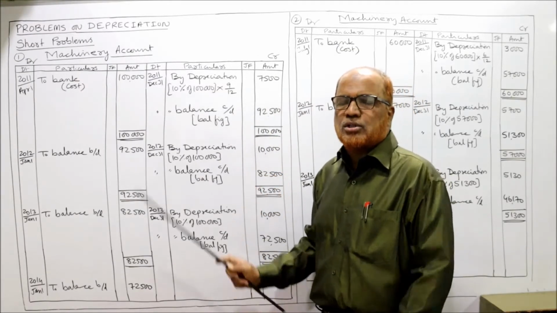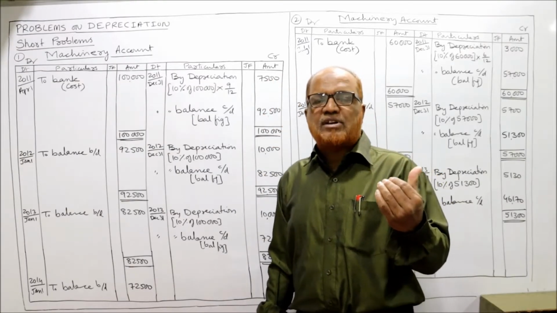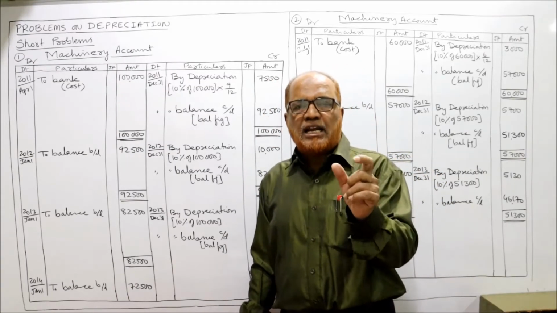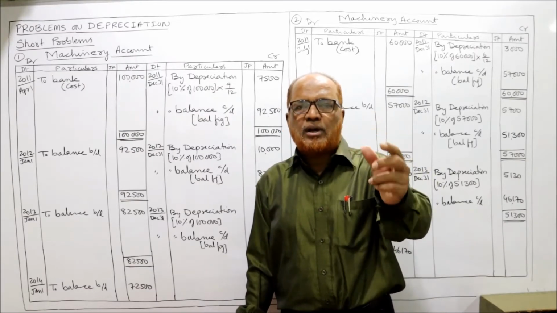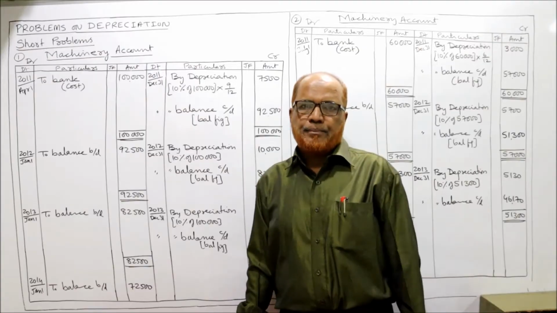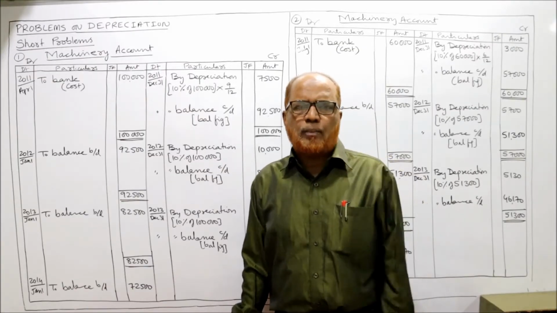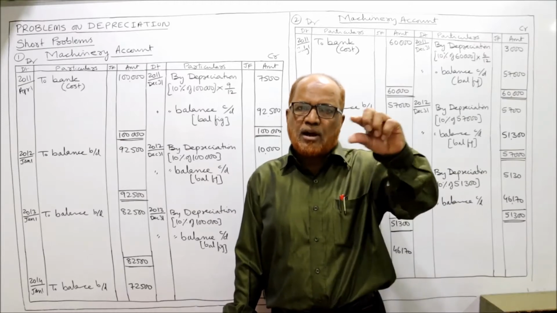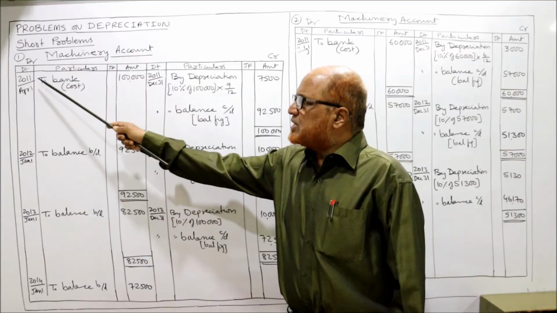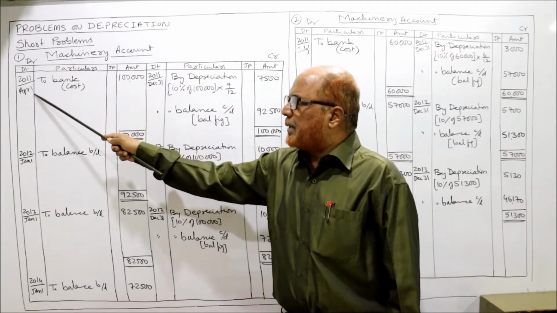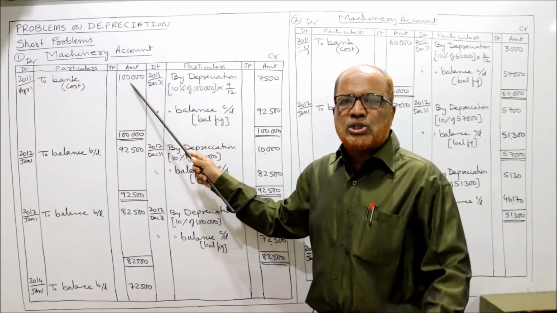It's a ledger account. Now, when a machine is purchased, in the previous theory class I explained the journal entry: plant and machinery account debit to bank, or simply machinery account debit to bank. So machinery account is debited, by bank. Date 1st April 2011. What is the cost of the machine? 1 lakh. Now we close the year.